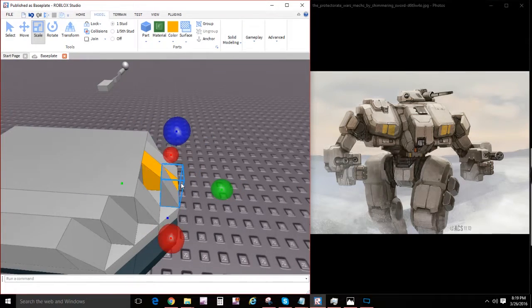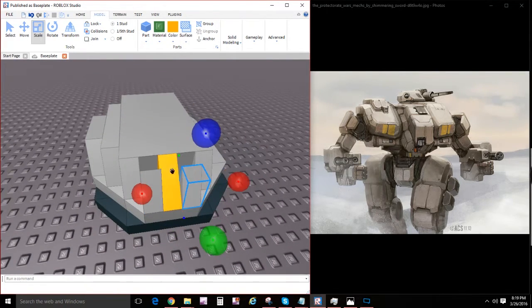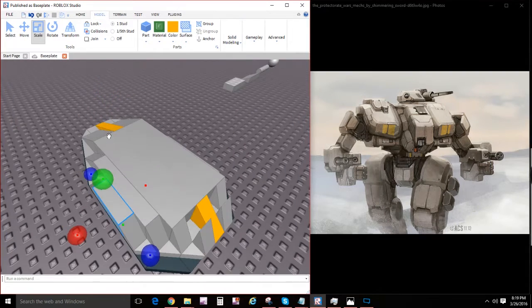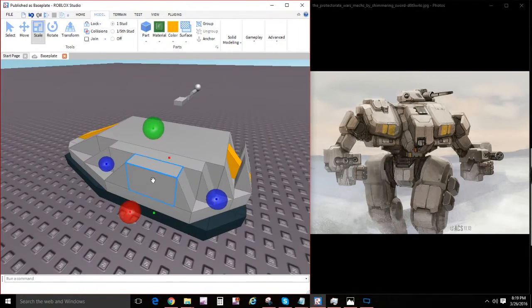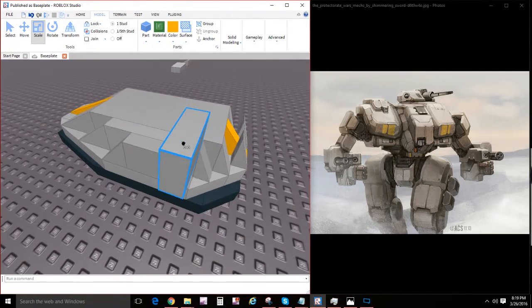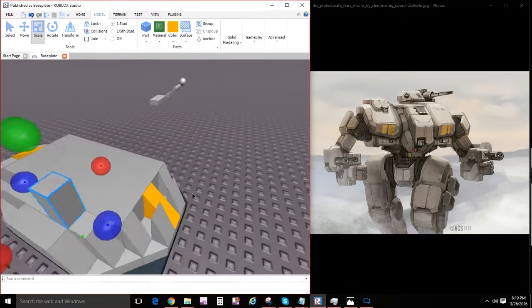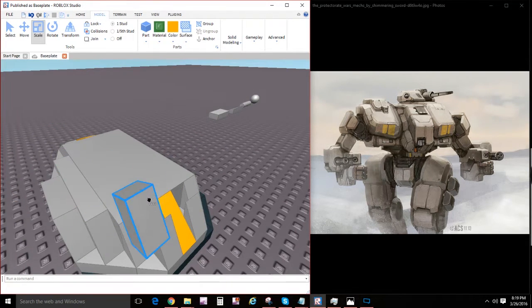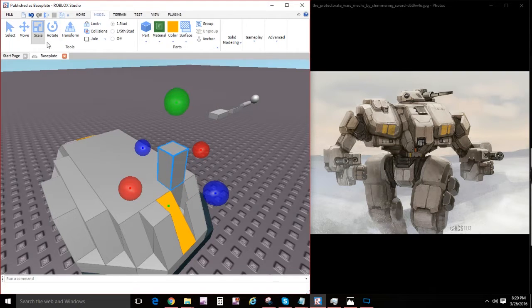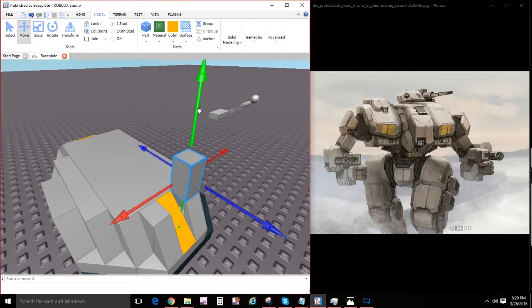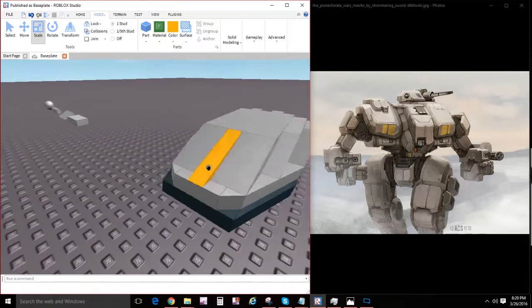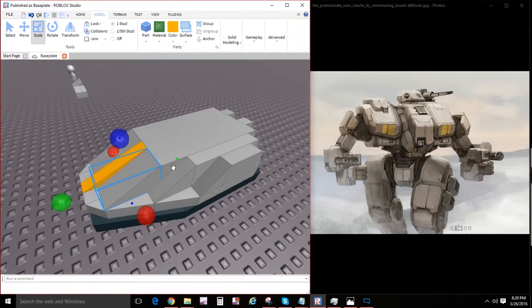Actually, I want this to have more of a drastic angle here. What I'm trying to do with the drastic angle on the back is that that's where the heel is, and the heel is rounded at the back. So I want to make it look like it's at a steeper angle. Let's move this over, finally to move, then back to scale. Alright, I think that looks pretty good.